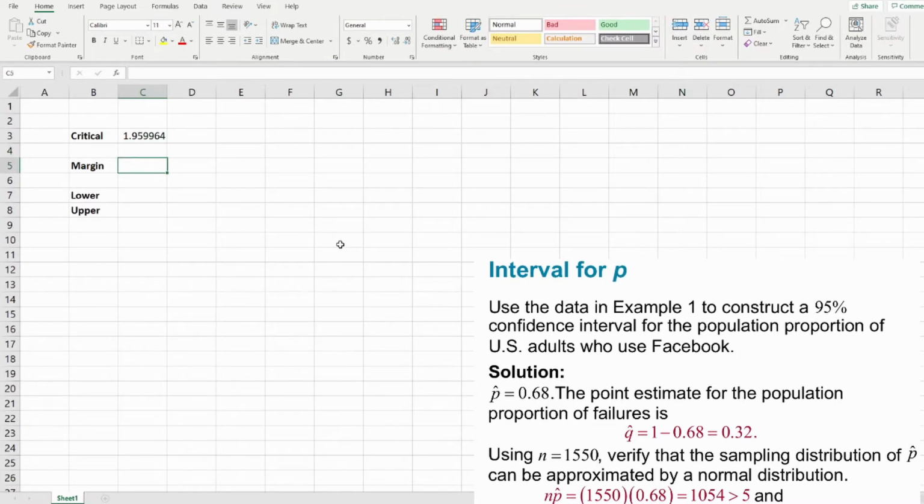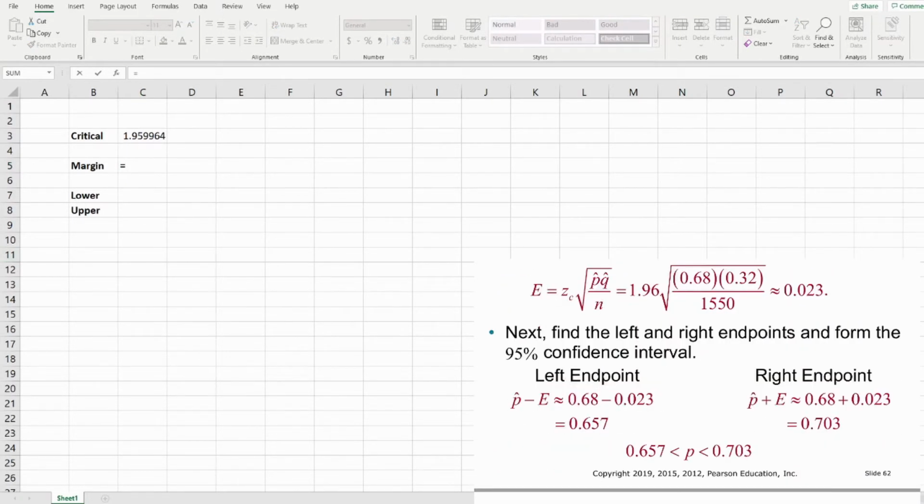Then for the margin of error, we need to do this in longhand because we don't have a nice function built in. So it's going to get a little bit nasty looking in here, so be very careful. You do equals, then you can paste in that critical value because at least we know that's there. Then you put in an asterisk to make sure that you're putting in a multiplication, SQRT, the square root function.